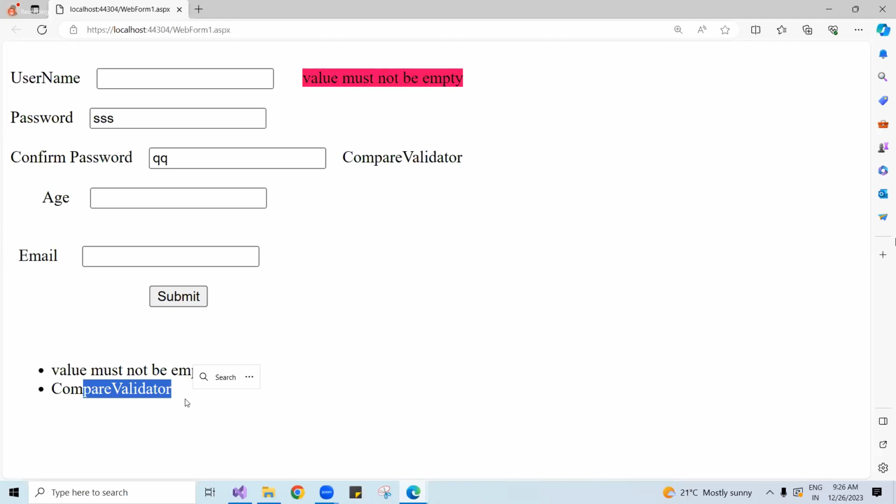Regular expression, like for email, phone number, postal code, zip code, all these things. If we want to perform some kind of validation, previously in our older Visual Studio versions, we had that regular expression related validation, but I don't know for what reason they removed it. They removed it because nowadays no one is using ASP.NET and they have stopped the updates in ASP.NET. Because of these reasons, they are not focusing on ASP.NET. Maybe after a few more years, they may remove the complete ASP.NET template from Visual Studio also.